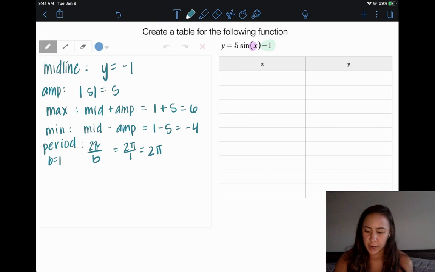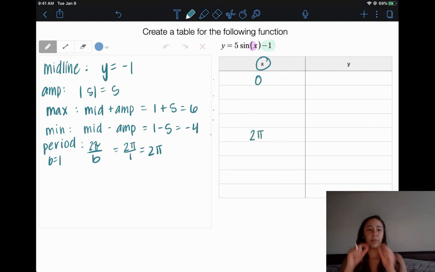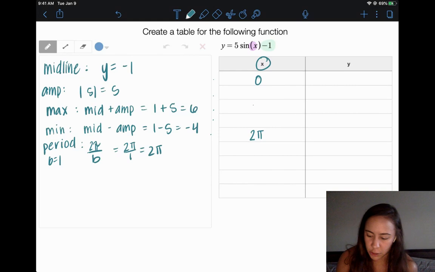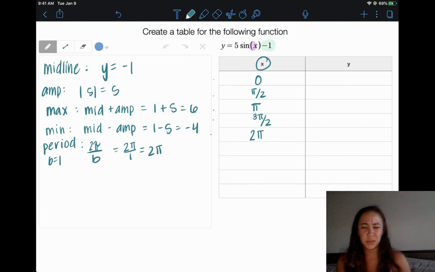So we know for our x values, you use your period. You're going to start at 0, and then you have 5 points. So here's 1, 2, 3, 4. Your 5th point will be that period, so that'll be to the end of it. And then you need to split that up in 4. So well, half of 2 pi is just pi. This one would be pi over 2, and then 3 pi over 2. So similar to what we had before, but we just have that pi in there as well.